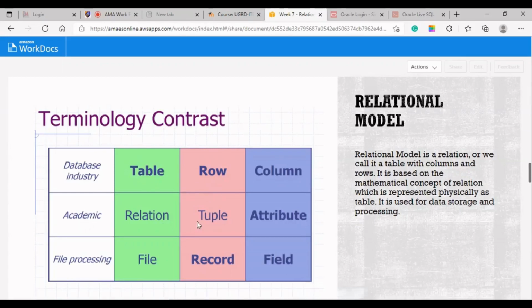In academic we call it a tuple instead of row. In file processing we call it a record. Something like in file processing, we have a folder wherein we file all the records of a particular employee or a particular organization, and then we place it inside the filing cabinet.